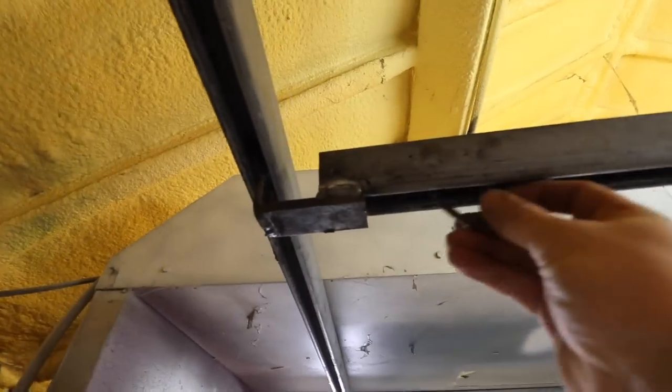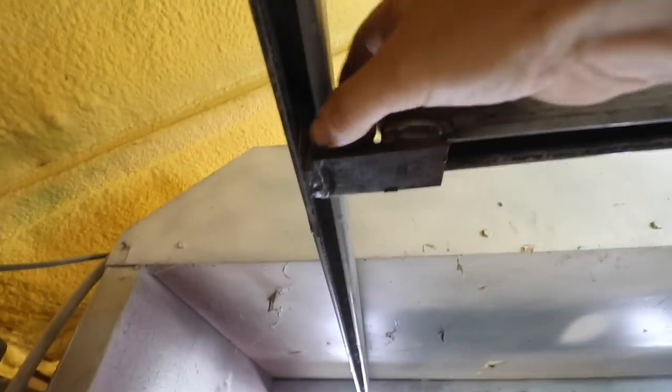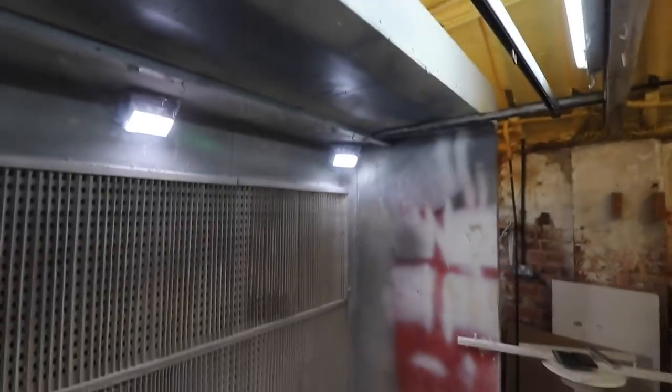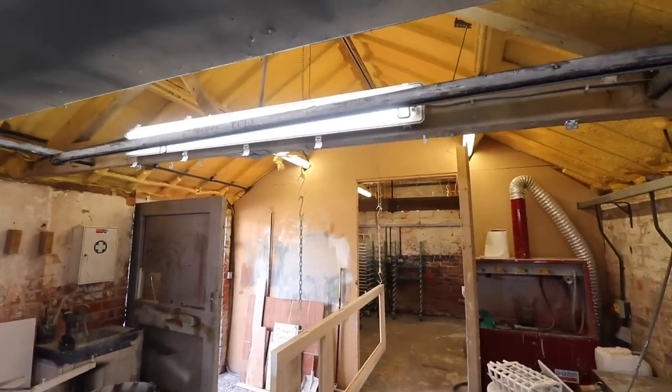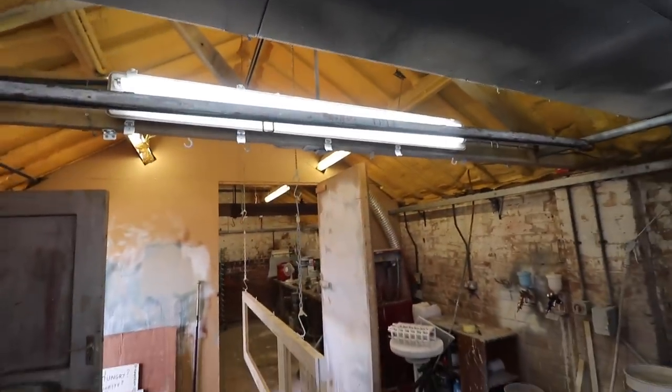Like I say, I just left enough room in there to be able to pop the wheels in and out. So if I ever need to add an extra wheel in there, I've got the ability to do so. I'm really pleased with that, and no doubt you'll be seeing it in action in a video soon on some sash windows.